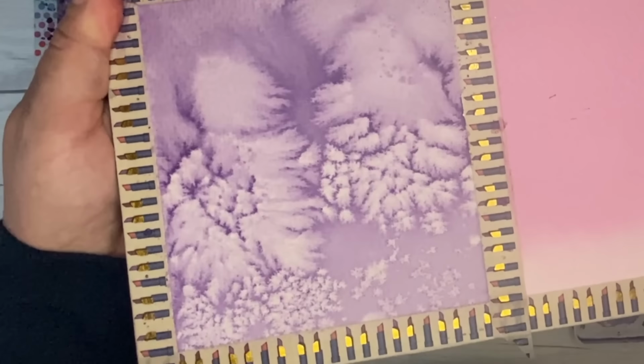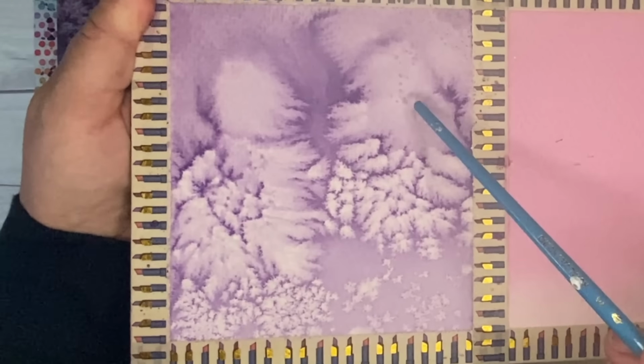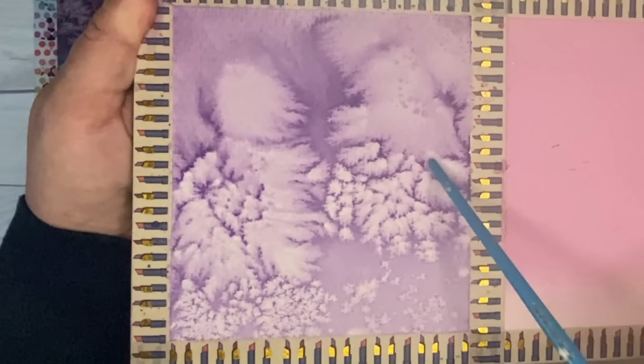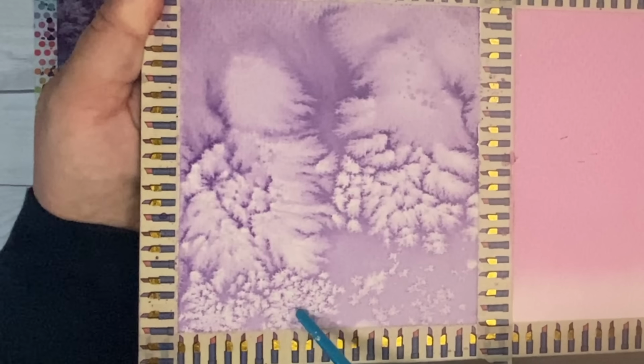So here is the painting dried, and you can see the difference at the top there. The salt's exploded literally, and it's not got a lot of shape. In the middle it's got better shape, especially the Himalayan salt on the right hand side. I'm quite pleased with the salt on the bottom left. That was the table salt.